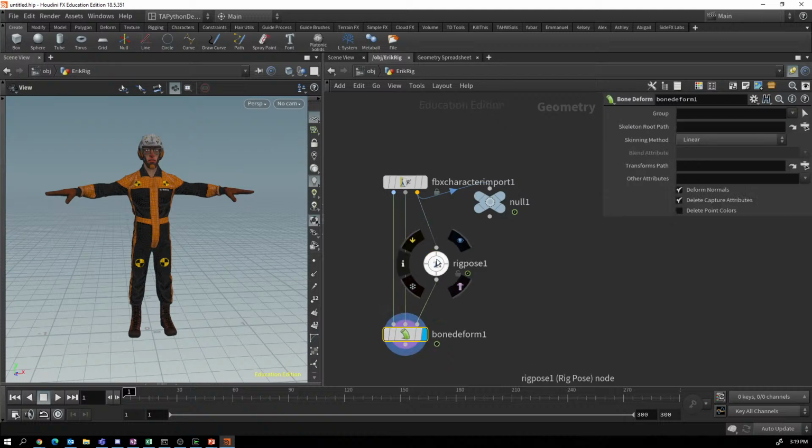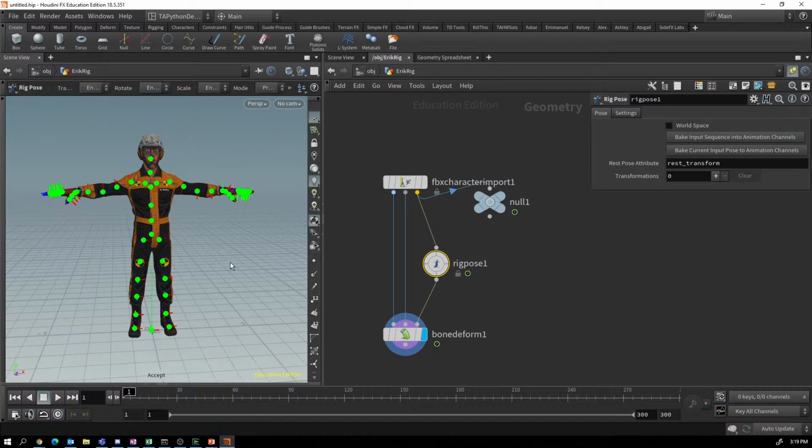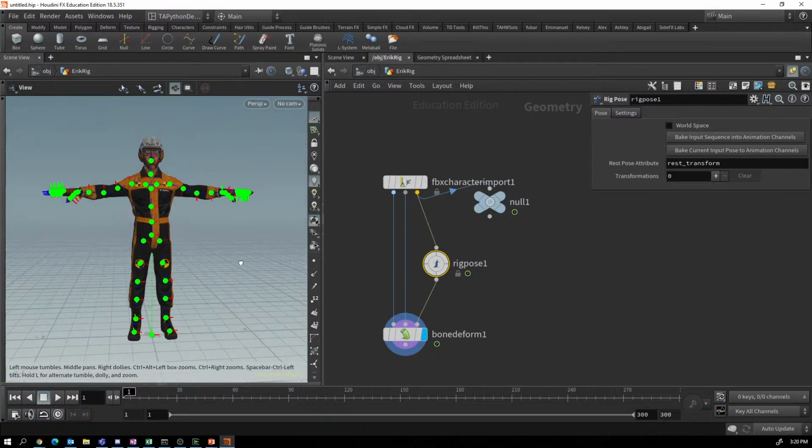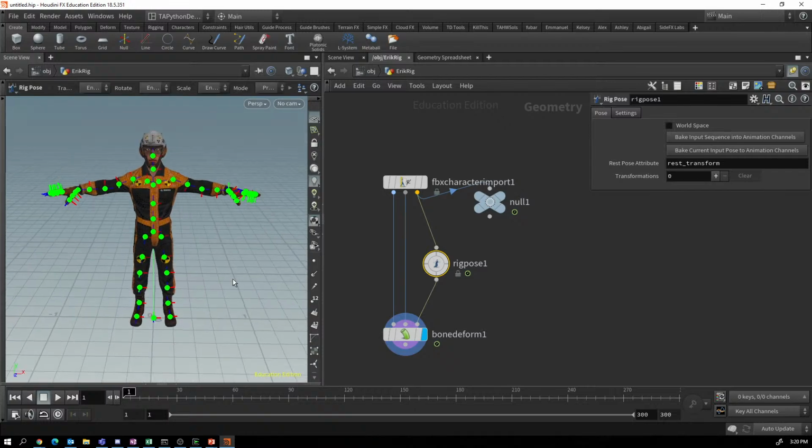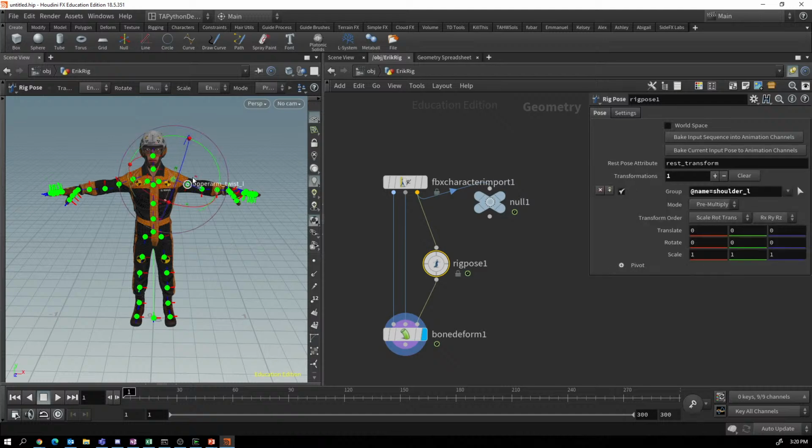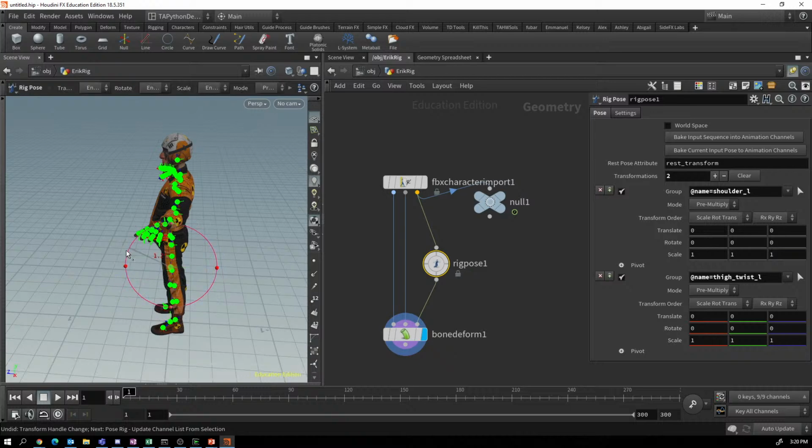So if we put the display on here and then hit the rig pose and then hit enter, there we see all of our joints here. Now, I haven't figured out how to show the display of the skeleton just as the skeleton, kind of like the way you would do it in Maya in a kind of an invisible node. But regardless, what you can do is you select each one of these new points, and now if you edit them, you can go ahead and change them, and then you can manipulate them.